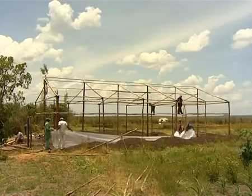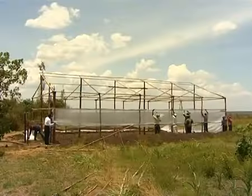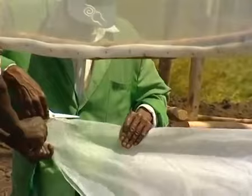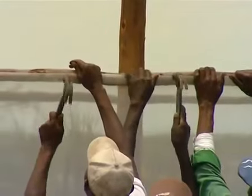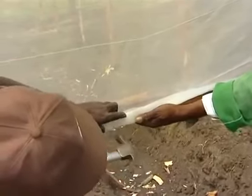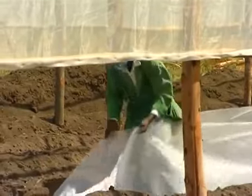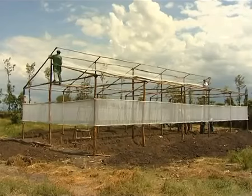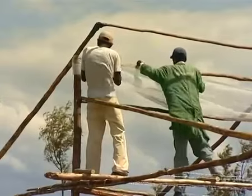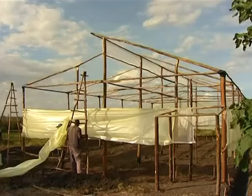As we complete the installation of the barbed wire, I want to explain to you why we need to put a 70% insect netting. We have a 1 meter width where we shall install our 70% insect netting. The insect netting will enable the greenhouse to have clear circulation of air. It also restricts the entry of insects into the greenhouse. This will regulate the temperature inside the greenhouse. Without the 70% insect netting, the plants may scorch. That is why we have to install the 70% insect netting, both up at the roof with a width of 1.5 meters, and down here with a width of 1 meter. This will enable the circulation of air.